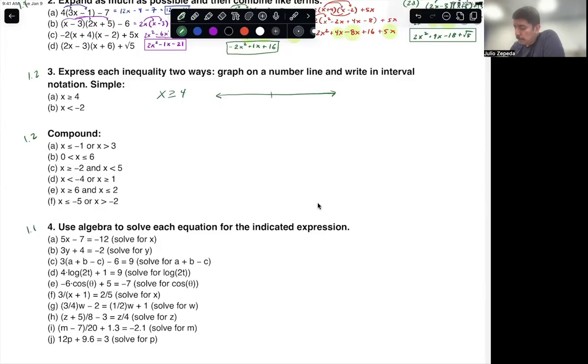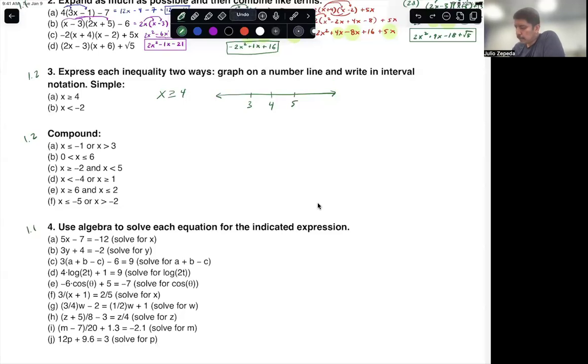And so on a number line, we usually want to include that number, 4, and then maybe a couple of other numbers for reference. Maybe one that's less than 4 and one that's greater than 4. Numbers that are greater than 4 are to the right of 4. So we're going to shade to the right of 4. But then to indicate that the solution set includes the numbers that are greater than 4 or equal to 4, we usually put a closed circle, a dot that's filled in at 4, and then shade to the right.